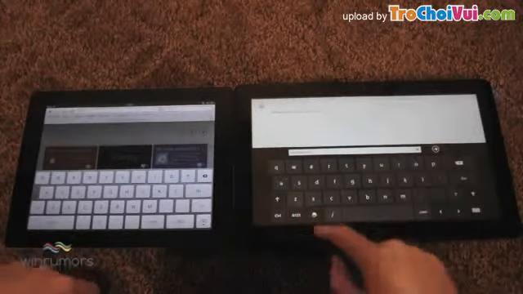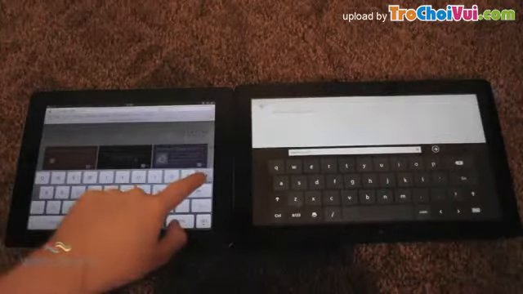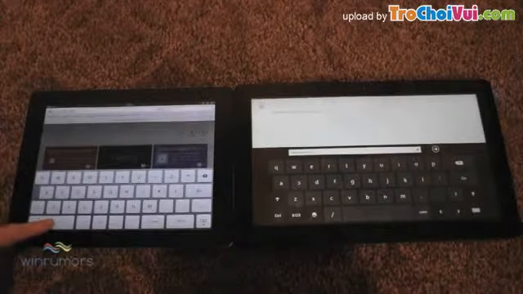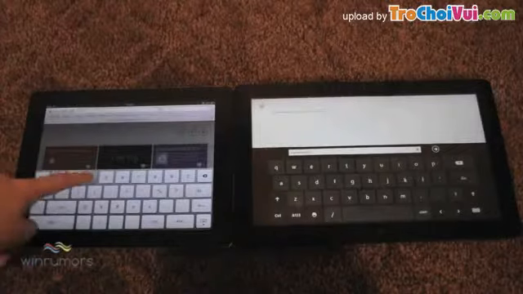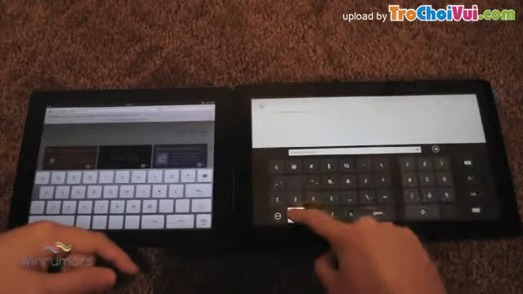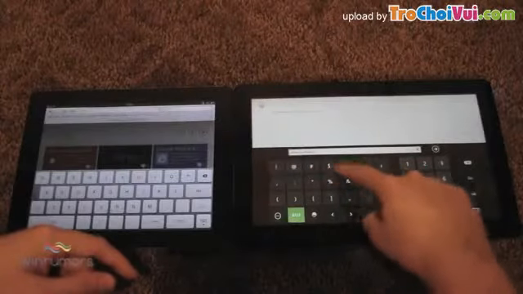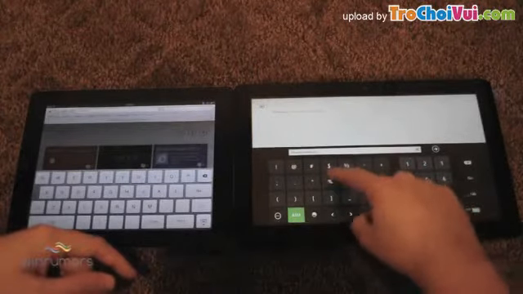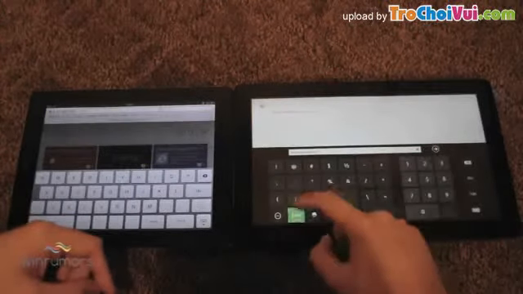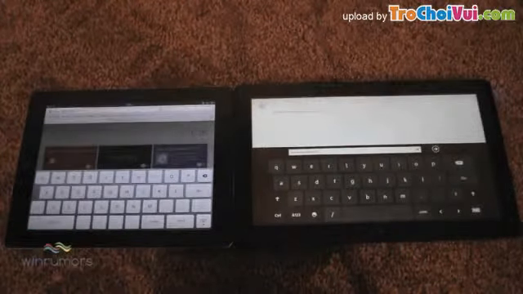Now, one of the differences which I assume they're going to fix is if we want to type a special character in iOS, you literally just hold down and then swipe to the 4 and then let go, and you're back to the normal keyboard. In Windows 8, if you hold down, you get no option to actually easily get over to these characters. It doesn't seem to pick it up correctly. Now to get back you have to tap, so it's not as quick for sort of touch keyboard, but I'd assume that's going to change.